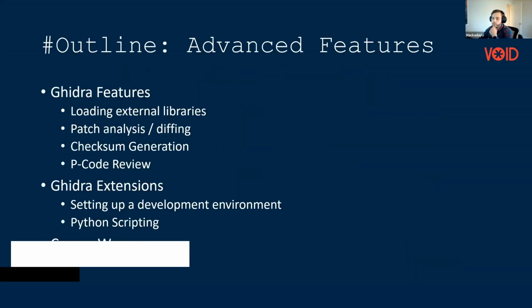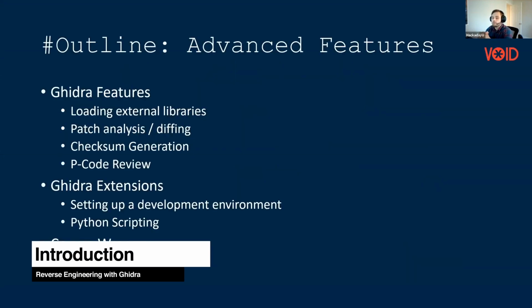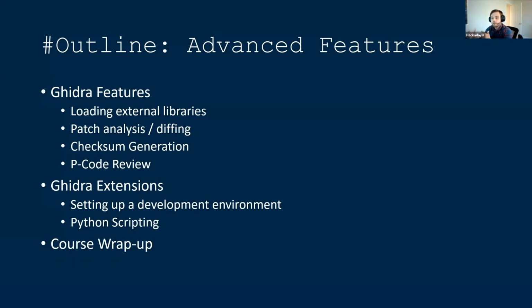So let's get started. Today we're going to go over a handful of additional Ghidra features that people have asked about in class and that I think you'll find useful as you revisit these exercises or look at later exercises in the future. We're going to talk about loading external libraries, patch analysis and diffing, and some of the other interesting features Ghidra has, like checksum generation. We'll also look at how to manage memory maps.